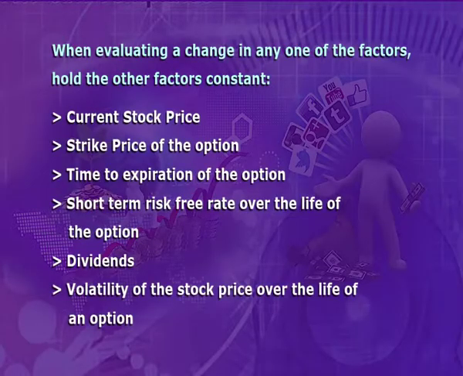Volatility of the stock price over the life of an option. Volatility is the friend of the option. As volatility increases, option value increases. This is due to the asymmetric payoff of the options, since long option positions have a maximum loss equal to the premium paid. Increased volatility only increases the chances that the option will expire in the money. Thus, it is considered to be the most important factor in option valuation.